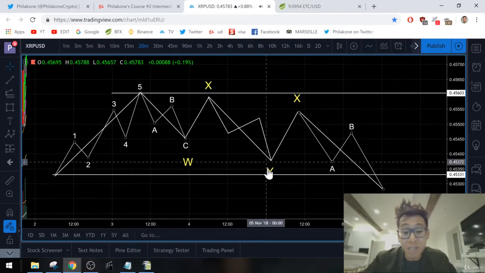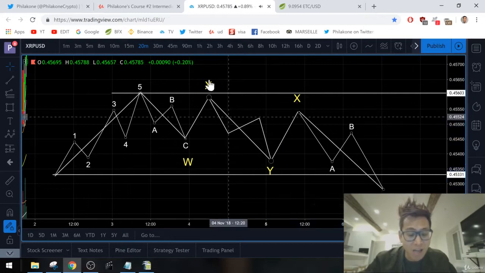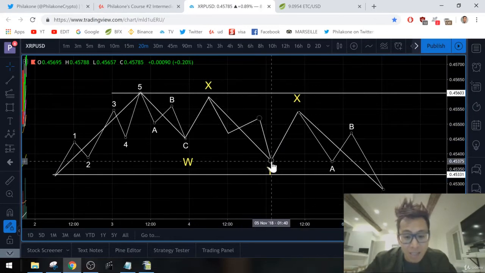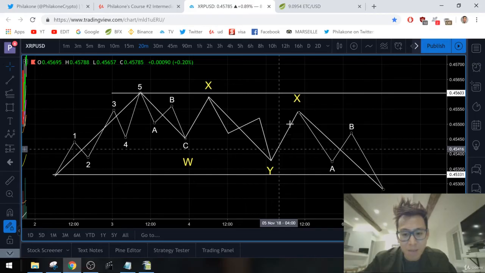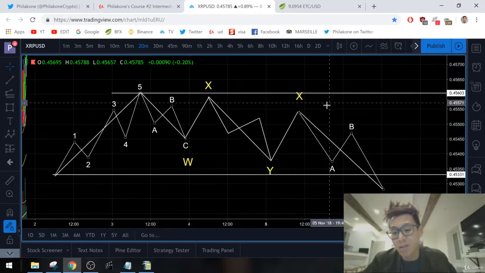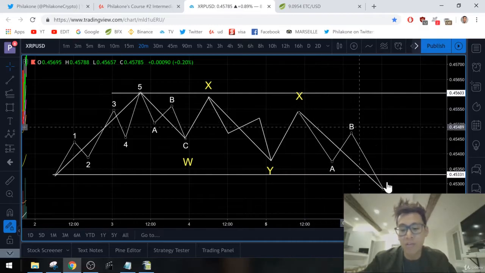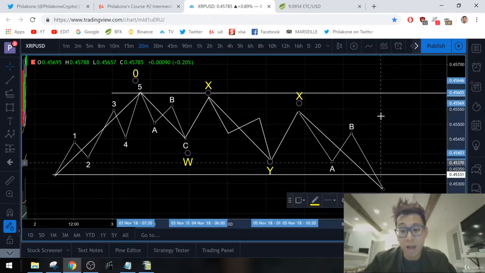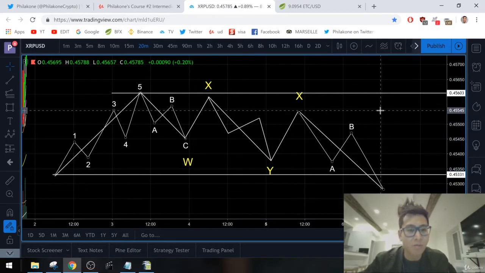So for a zigzag, you actually end up getting another A, B, and C coming down. It attempts to make a break again for an impulse wave, and then it simply just cannot do it. So then you get an extended correction again. These happen much, much more often than we actually think in the market. Unfortunately, it really, really does.